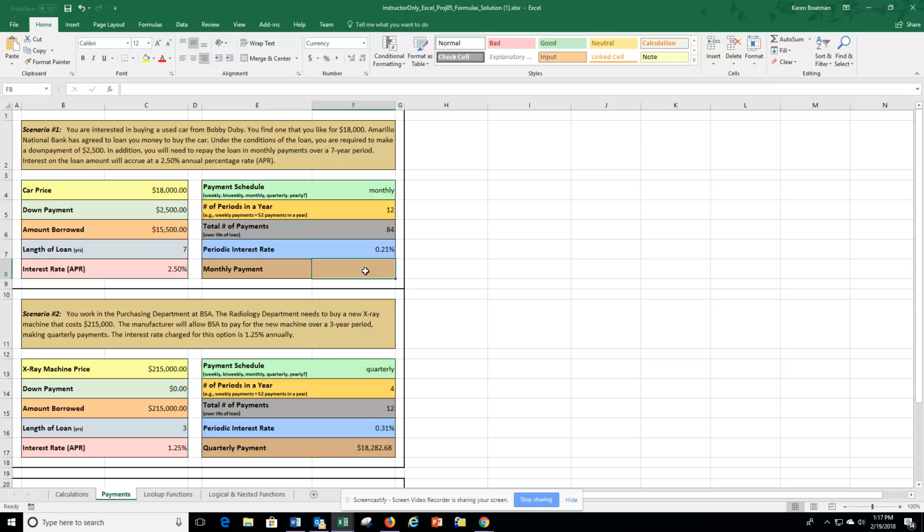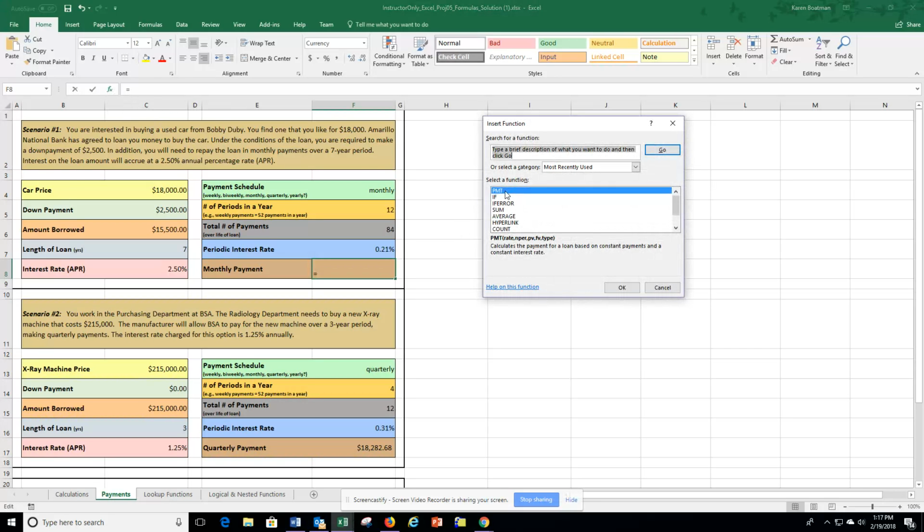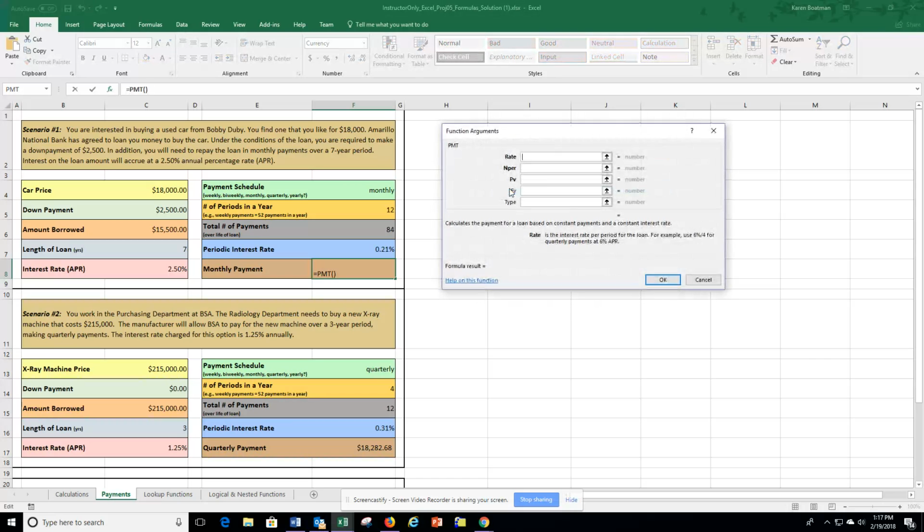So now we need to calculate our monthly payment, and we need to remember that we need this monthly payment to be shown as a positive number, not a negative number, and we'll go back and fix that in just a minute. Now, like I told you before, I like the payment function arguments box, so I'm going to pull that up because this is a great time to use that. So I'm going to pull up the f of x, open up that payment function arguments box, and let's get going.